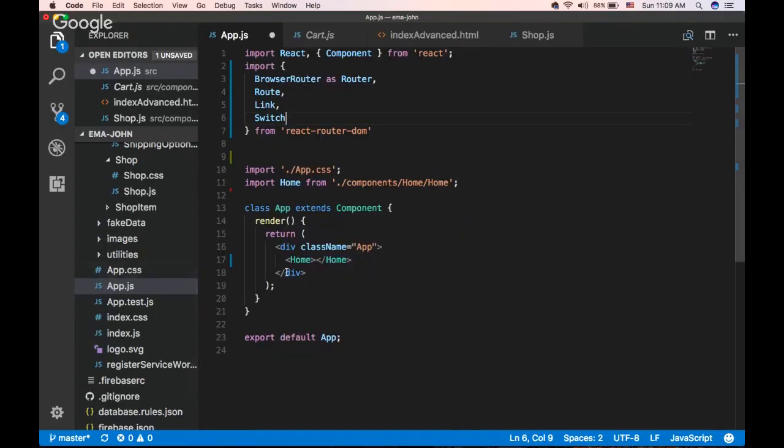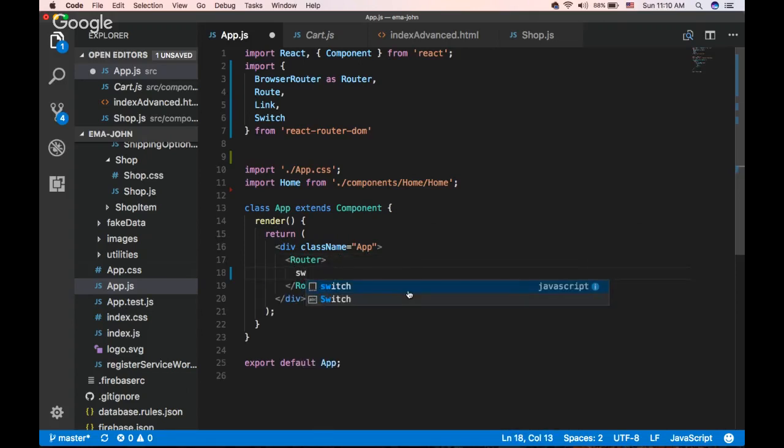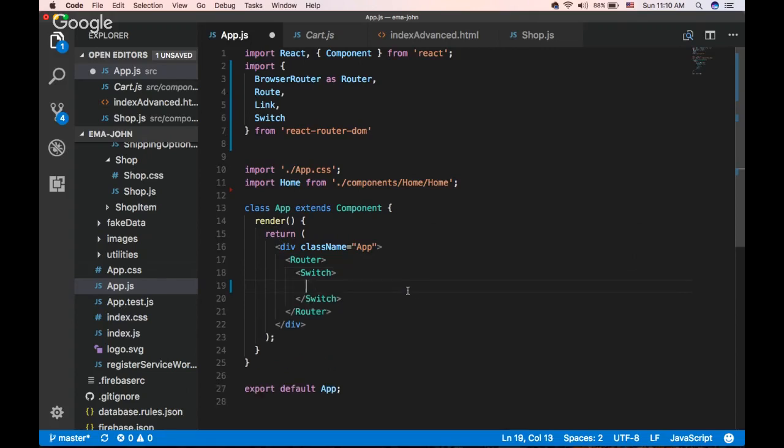Inside of this Home, right now it shows only the Home. We will change it to a Router, which is the core part of our routing. Inside this, we will add Switch, which is as simple as a JavaScript switch where you go to one case.